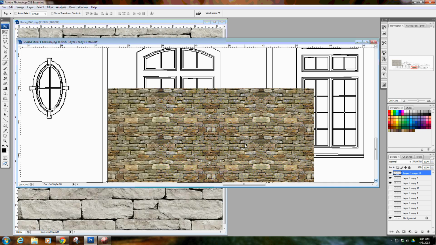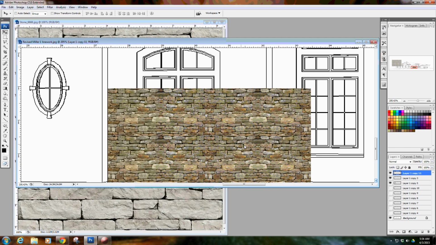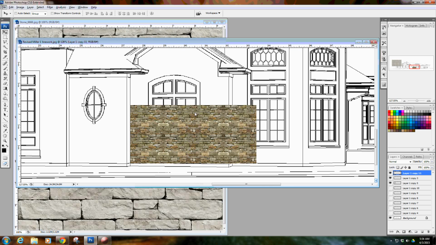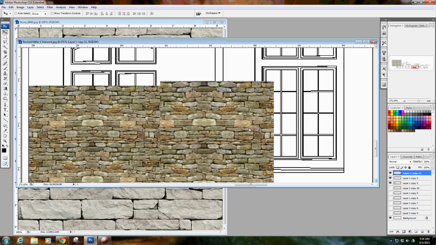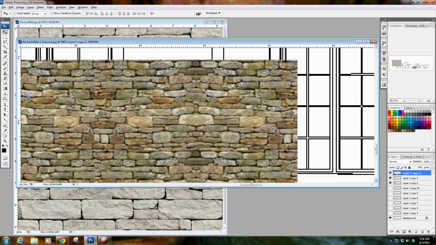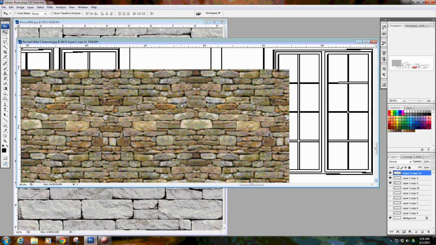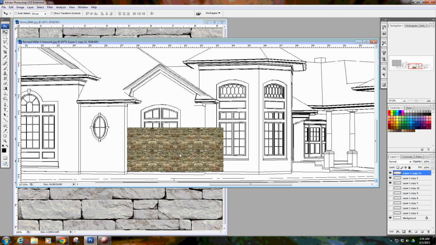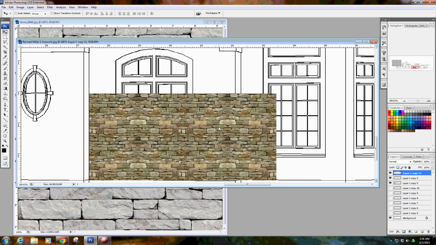Now I'm getting some of the butterflying effect again. I'm going to copy that over, move that over a little, and that starts to get rid of it. You're seeing this same stone over and over again, tiling, and that may become an issue. Stone is probably the worst. If you have a stone that's a single color that calls itself out from the rest, you're going to see that way more than the rest.